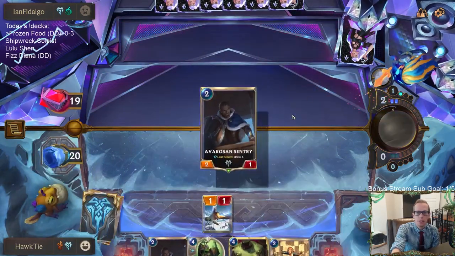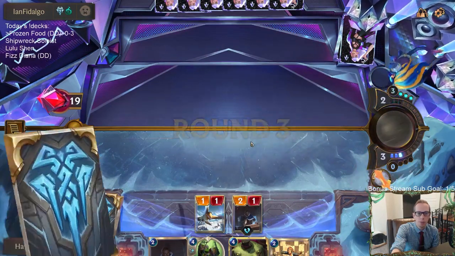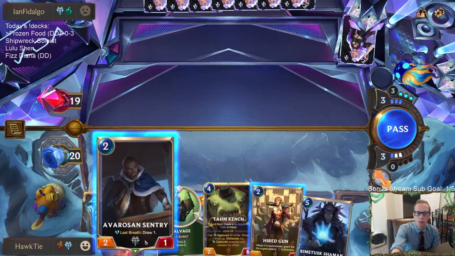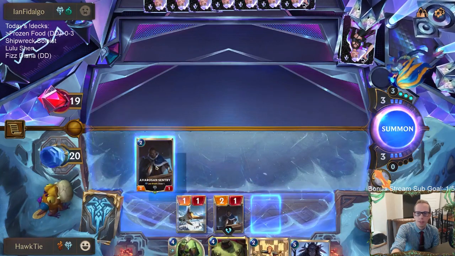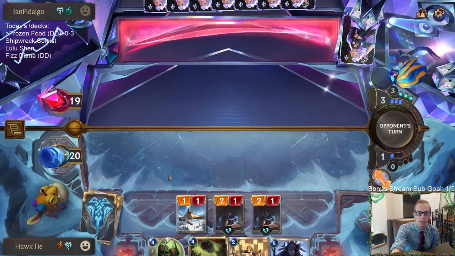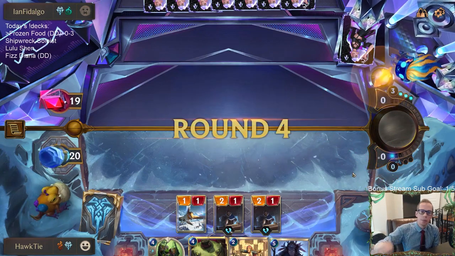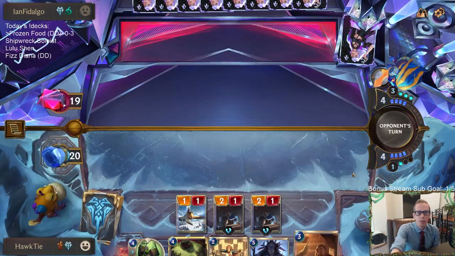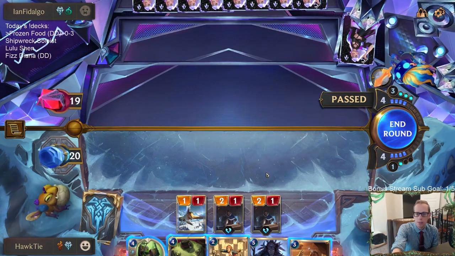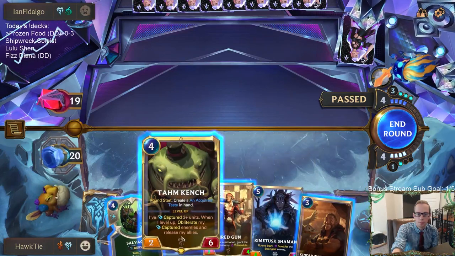But these ramp decks that just play 10-10 champions, these huge champions, and also have a bunch of Vengeances and removal for our Tahm Kenches. I don't really know exactly what the game looks like that has us win, but we're gonna keep trying. So I'm definitely passing there. I'm not gonna allow them to ramp.